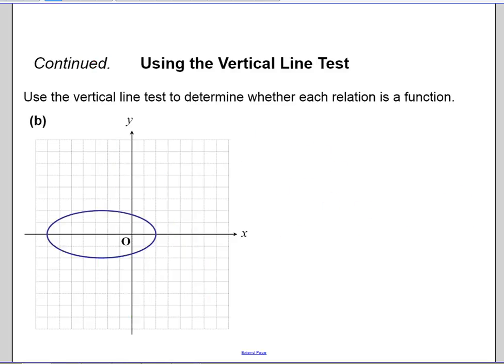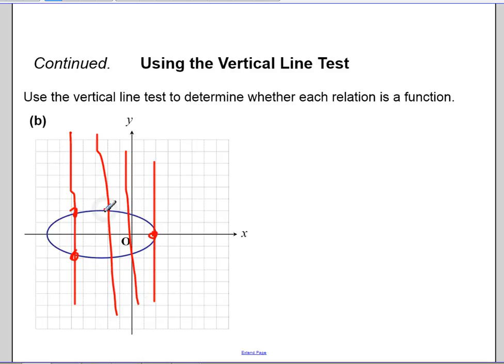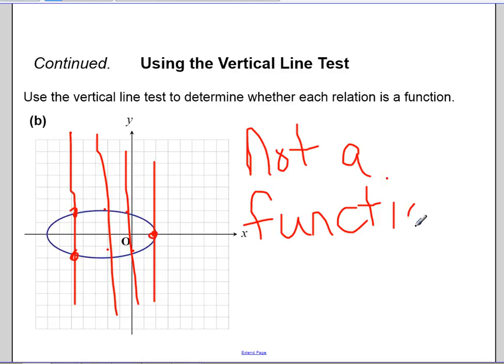For this one, we would again use the vertical line test to determine if this relation is a function. If we draw a vertical line, we'll see that in some cases, you will intersect the graph in more than one point. Here it intersects at exactly one point, but we would want to test every possible vertical line, and there are many vertical lines that would cut through more than one point. So we say this is not a function because it does not pass the vertical line test.